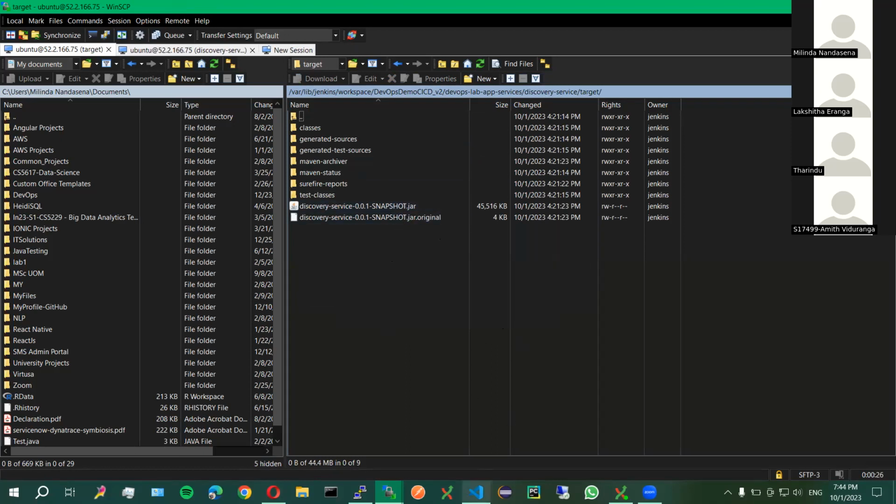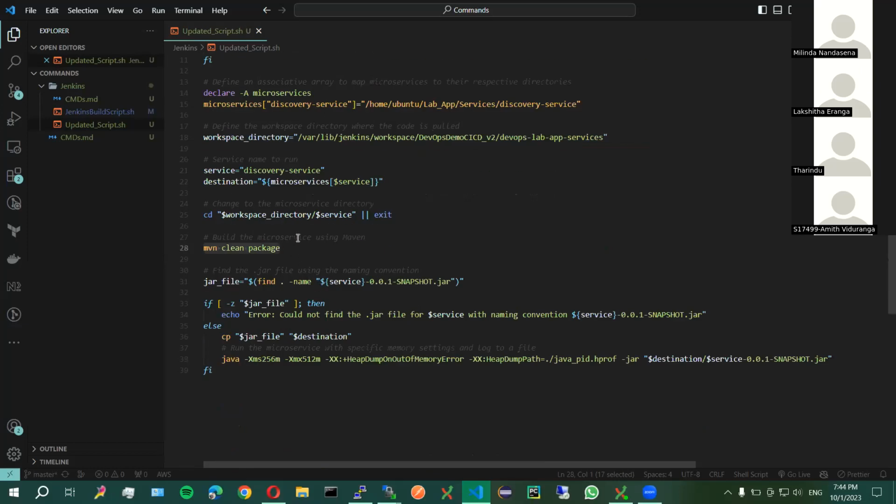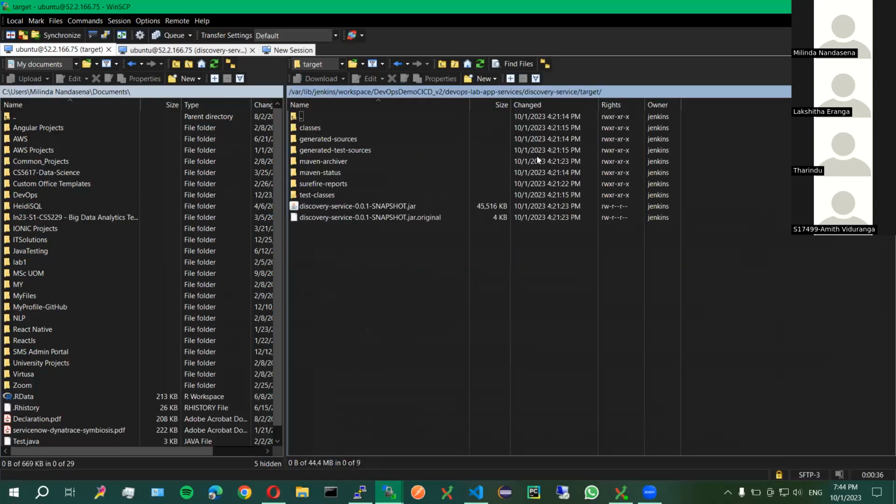This was generated because we have put the command to build the microservice using Maven. So I hope you guys are clear on this, like how this will happen.